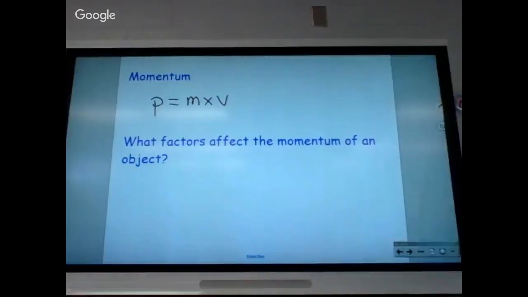Now, if you look at the orange card, a lot of you guys have noticed that the orange card has all the meanings of what the letters are over here, right? And then it has all the formulas over here. And so you looked over here and you saw, oh, P is momentum. No problem. But you notice there's another P, don't you? It says power. And then you looked over here and you found a formula that had capital P, and it was power equals W over delta T. That's power. We're going to get to power in a couple weeks. But you need the other P. You need the one that is above it that says P equals MV. Okay?